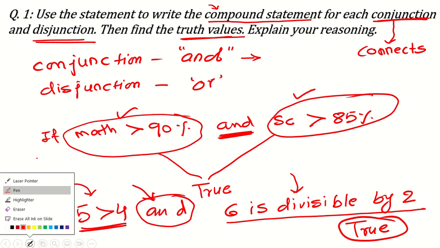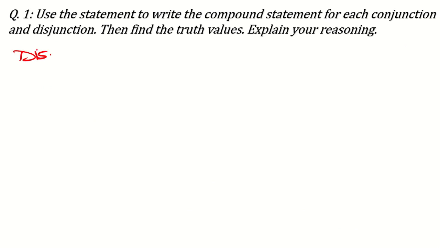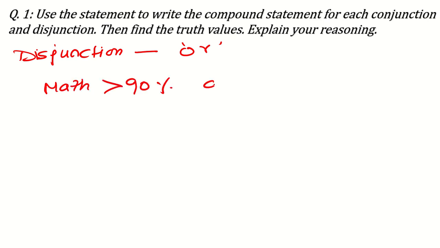Now what is the meaning of disjunction? Please take the screenshot if you have not taken for this. Okay, now as I have told you, disjunction is used for or. Or means, quite obvious, in English also we use this word frequently, that or means if any one of the statements is true, then the complete statement will be true. For example, you will get the admission in UAE University if marks in your math subject is greater than 90% or your total marks is greater than 90%, means any one.